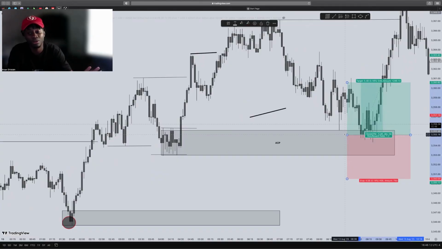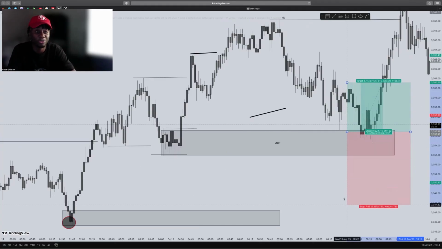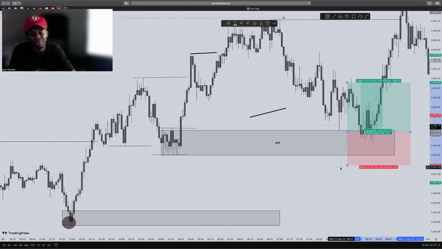If you're trading with a broker that has very tight spreads, you can put your trade even close to the midpoint or very deep. If your spreads are very wide, put it at the entry. That way, the trade is going to trigger you in. And with wide spreads, do not forget to put your stop loss. It's very big. All right. But in my case, my stop loss is very good around here.